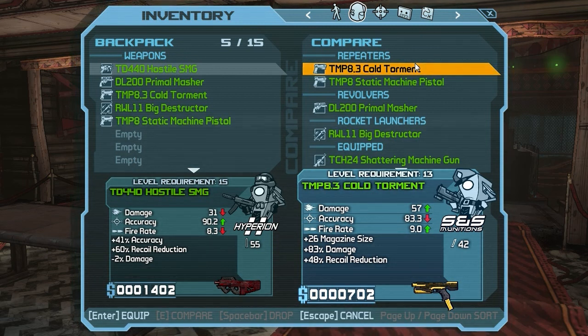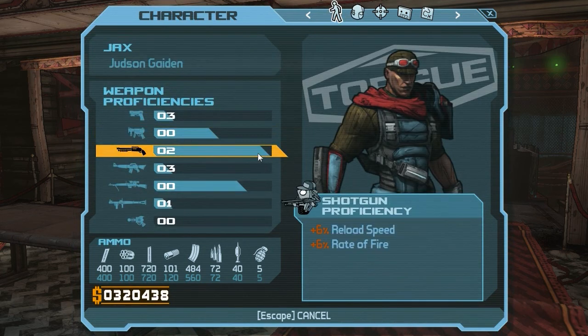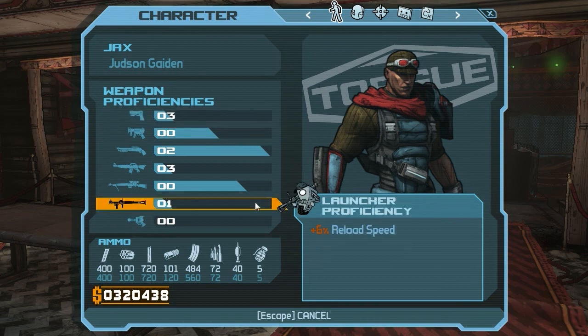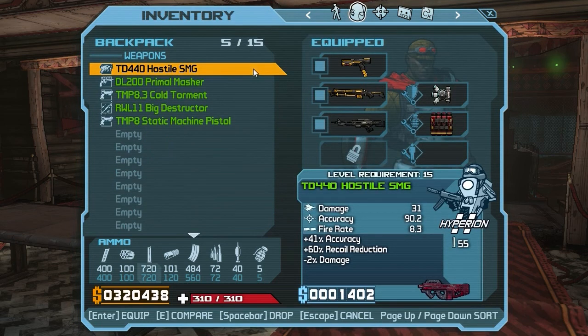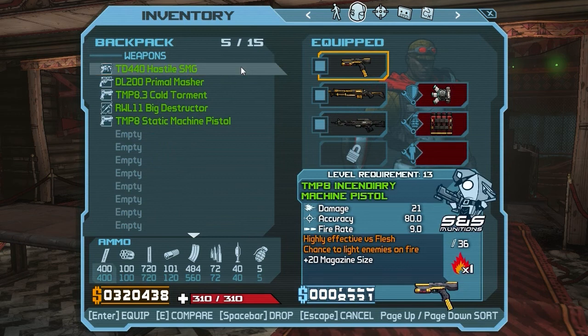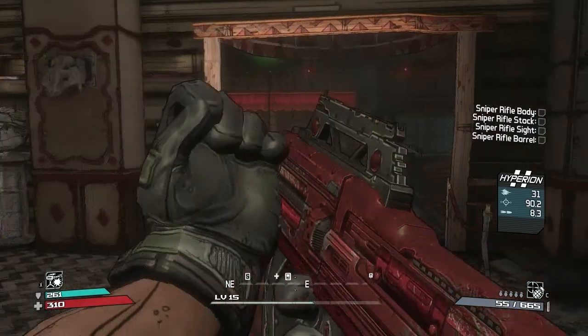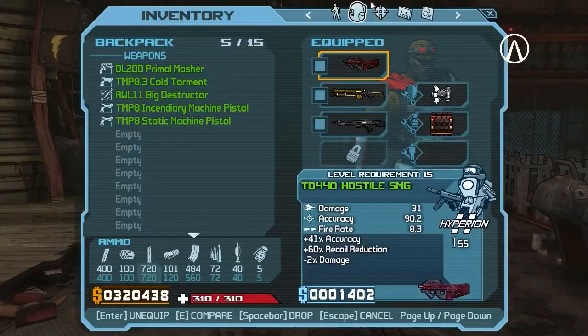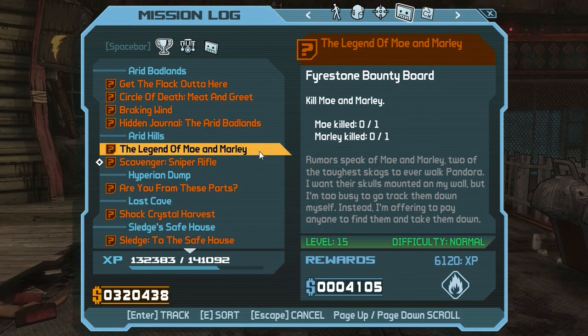Despite the stats, these two are probably close to being evenly matched. And I haven't used an SMG for a time. Or a sniper rifle. All right. I think my current weapons and gear are good enough to take on Moe and Marley, but I'm still going to hold off on that.